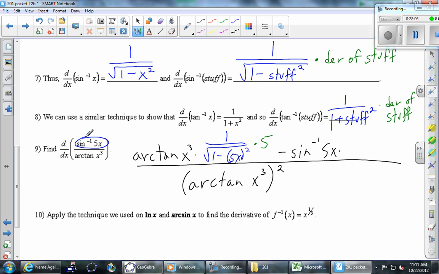Does the quotient rule have a plus or minus in the middle? I say minus. Minus the, let's see, the top. So I copy the top times the derivative of the bottom. So I'm going to circle the bottom in red, and then we'll write its derivative in red. Derivative of arctan, we just saw 1 over 1 plus stuff squared. So I can copy that pattern, 1 over 1 plus something squared. What's the something? X to the third. See it? That's the something. This guy you can make x to the sixth. Okay, but in green, times the derivative of the stuff in the parentheses. What is the derivative of this x cubed? 3x squared. That's it.